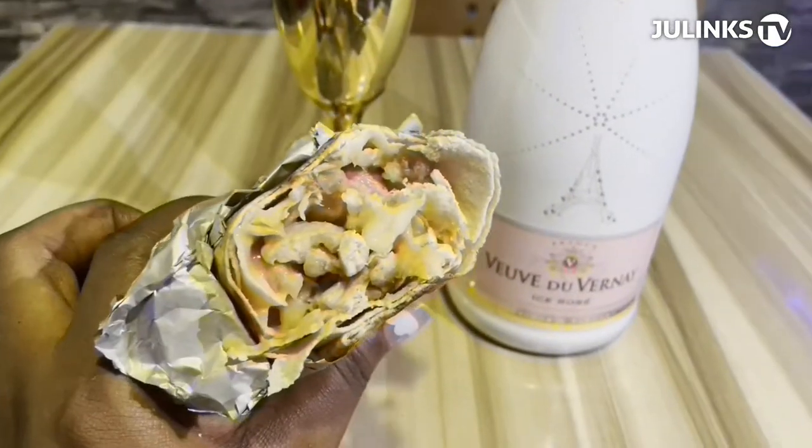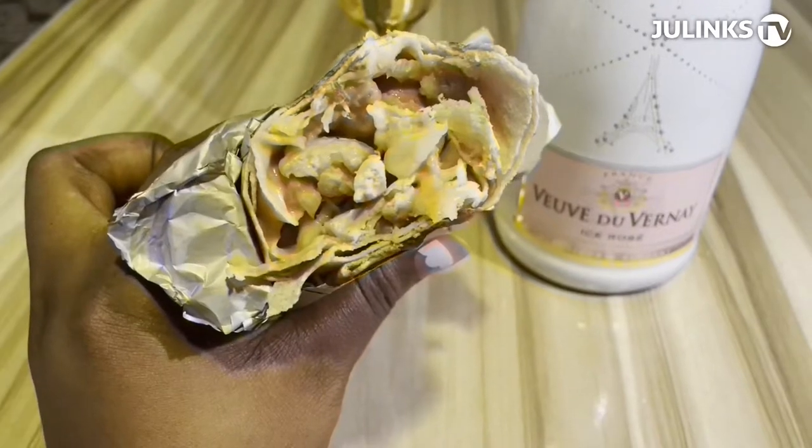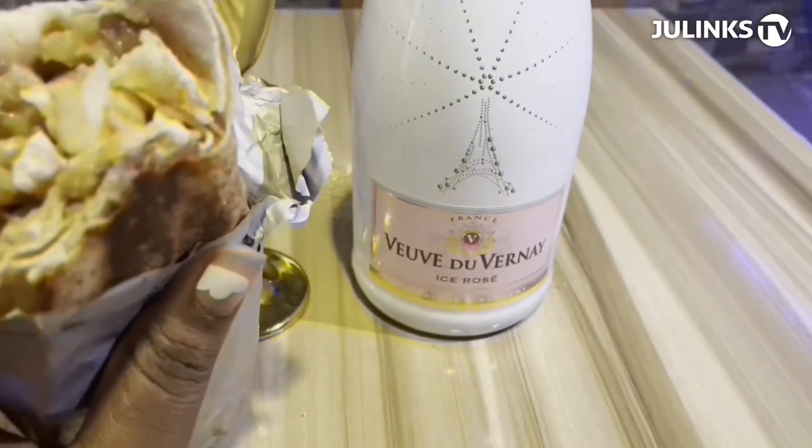So guys, you can see my shawarma. I'm already eating it. You can see how soft it is, and I'm having it with champagne.